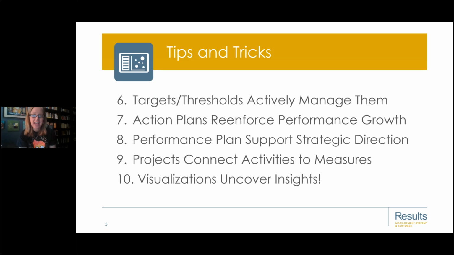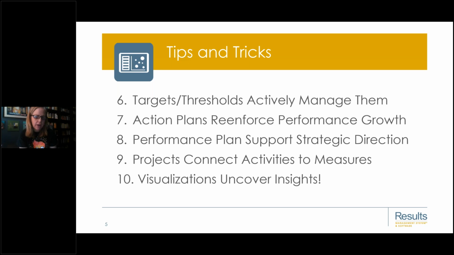Okay, number 7, also another great part of Results that's being underutilized, action plans. Every organization can have a different approach. You can just ask, what is the one thing that we're working on related to this area? It can be a targeted continuous improvement lean, where we were looking for the root cause, but maybe we're just doing a process map and trying to understand it. So use it, put in the date of the action, so that you can communicate great information to your leadership.